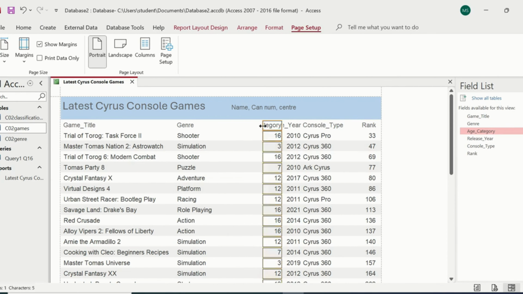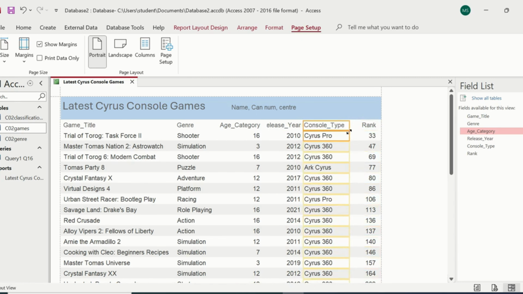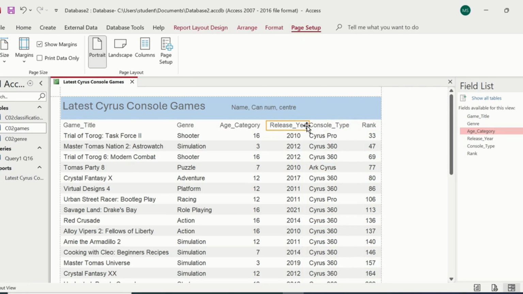Category, we've got lots of space and it doesn't quite show. That looks okay. Release year. Okay, now, what I might do, we've got a bit of space there actually. What we can do is pull this one in and then use the arrows to put it across. We can then have a bit more space for release here. And then rank, we could just pull across a little bit so it fits on.